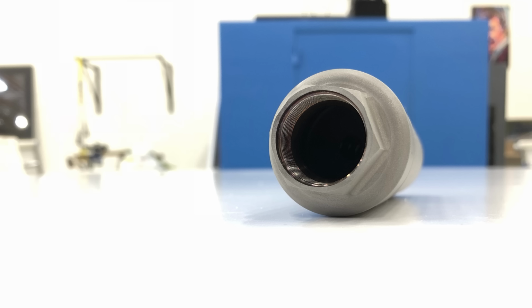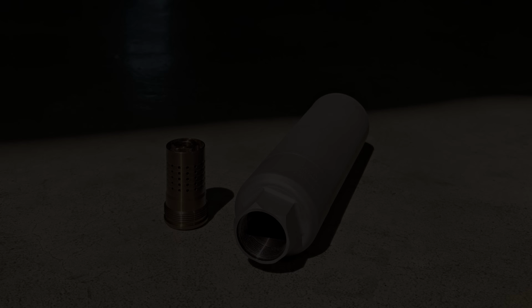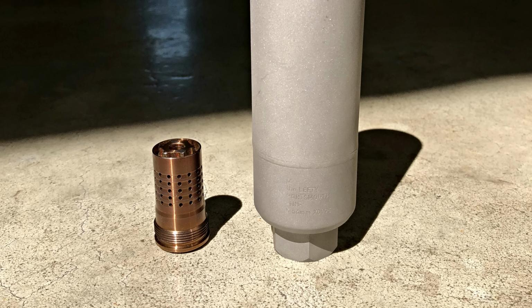Q designed and built this out of stainless steel with a monocore using one weld. What does all that mean? It means that they can actually bring this to market at a very competitive price point. So you're getting a really rad silencer from Q, and that's cool.